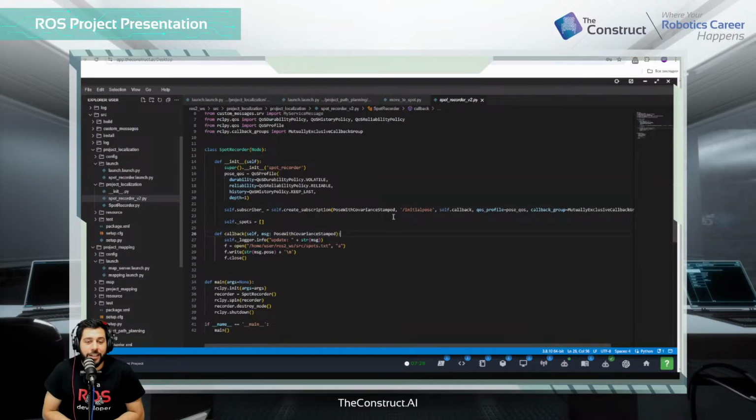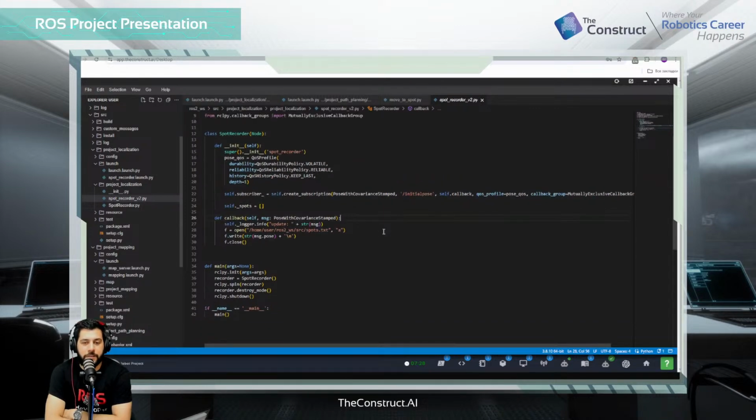It subscribes to the initial pose topic, and whenever in ROS2 we set a point as initial pose, it will record it and then write it to a file. I didn't do any fancy processing here. So this YAML file is made manually using just data from this txt file. So that outputs to a txt file, and then you construct the YAML out of that txt file. Yeah, right.